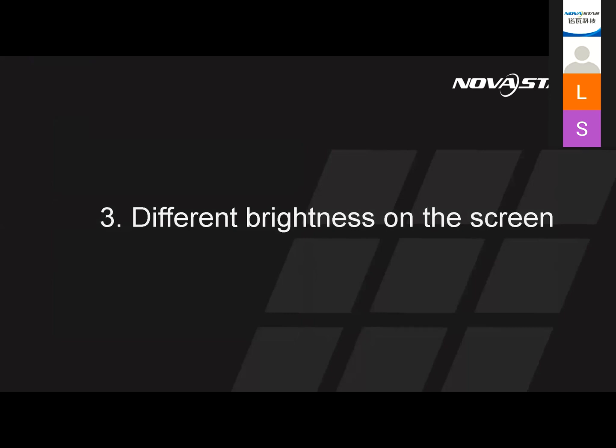The third part is different brightness on the screen. I think a lot of engineers who work in the LED industry, if they do on-site jobs, meet this problem very often. This problem actually happens between modules, and also between different panels.